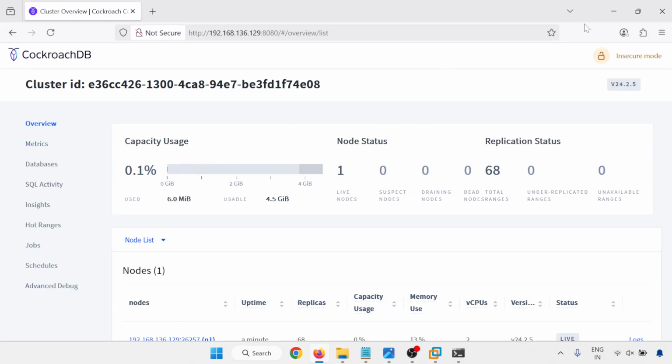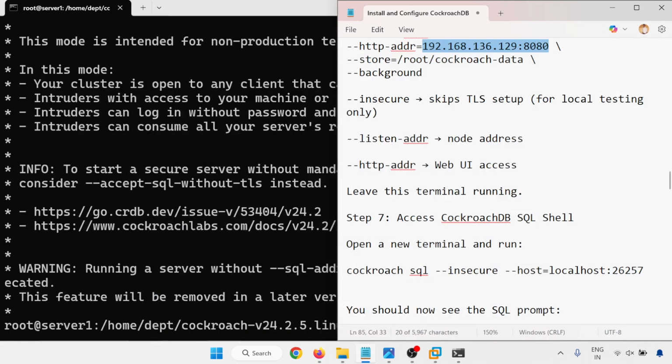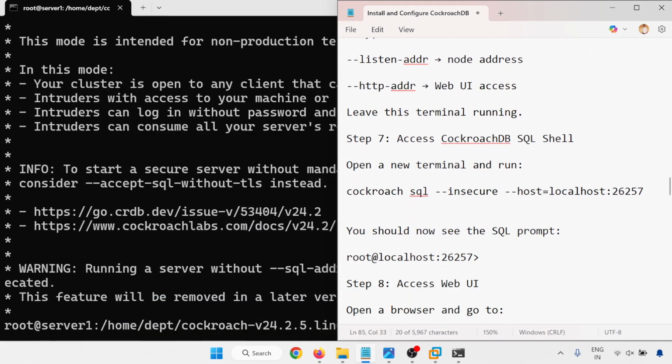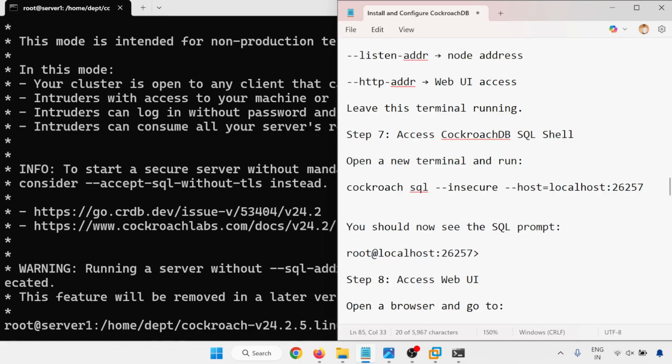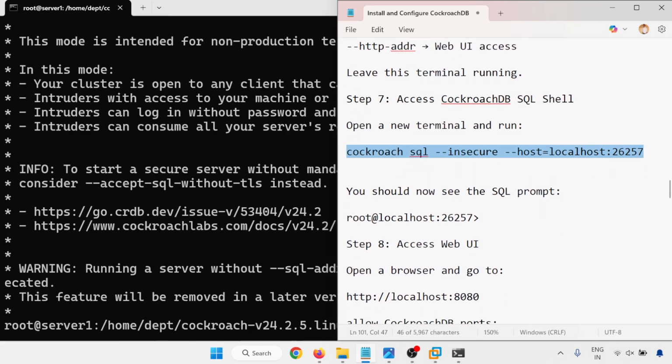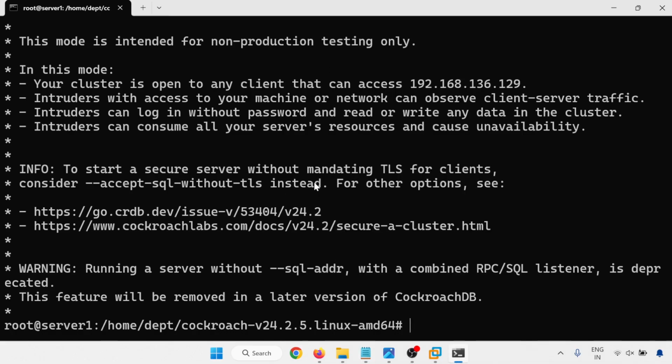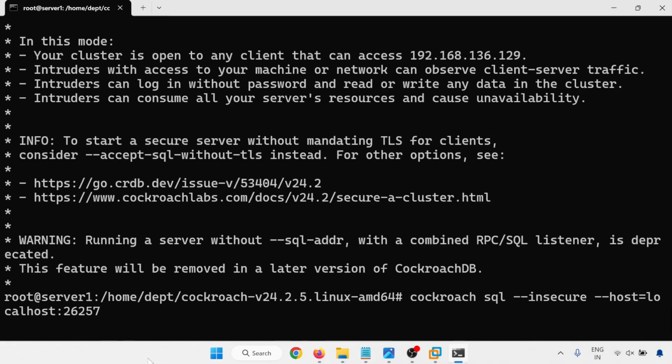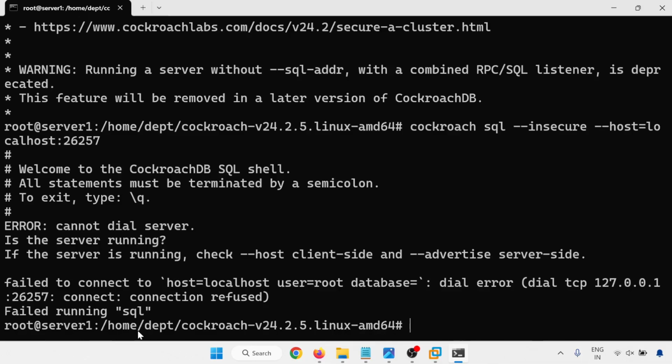So now go there. Now access the Cockroach SQL shell. I'll access this in the command line. The connection was refused.